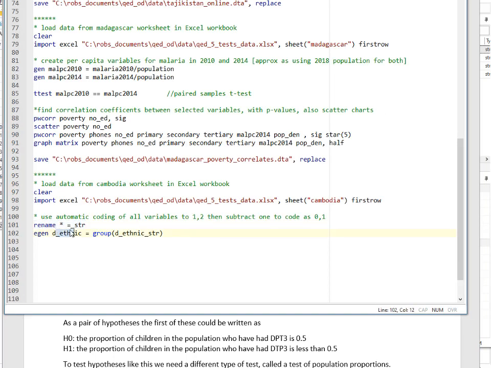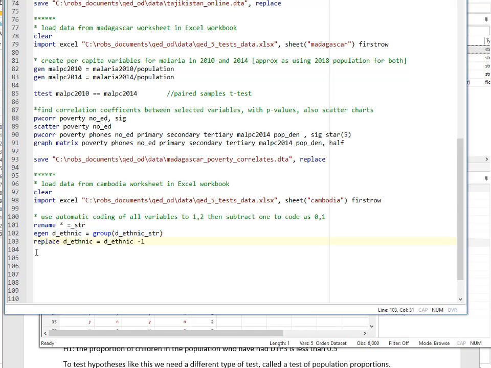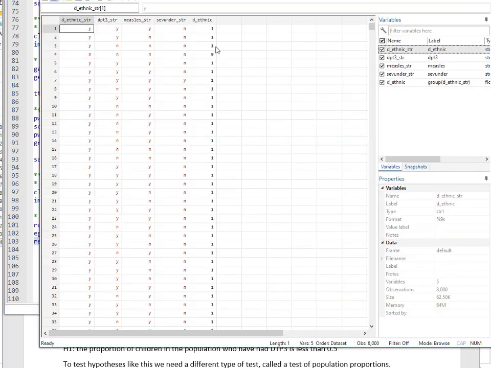But if we do that, you can hopefully see that it's created the 2 and the 1. Not many 1s. There's 1 there. And the next stage is this replace command. So we do that. That's changed it to 1s and 0s. So it was 1s and 2s. It's removed 1, so it's now 0s and 1s, which it has to be. You can see the 0s and 1s match up with that first column there. So that's the 0 there, and the others are 1s, and so on.